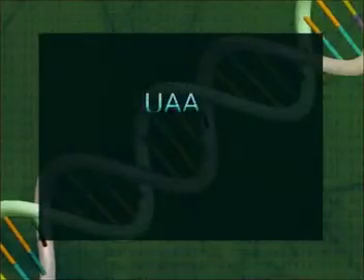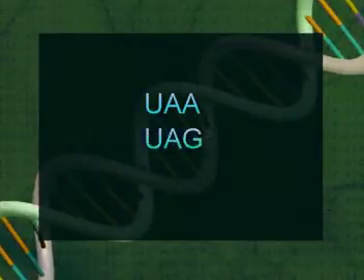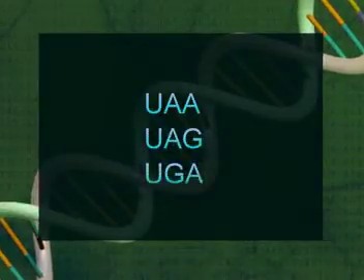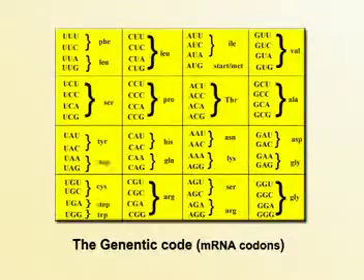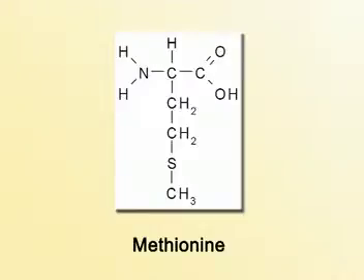The 3 codons, UAA, UAG, and UGA, whenever present in mRNA, would bring about termination of the polypeptide chain and are given the name stop or termination codon. Since there are more codons than amino acids, almost all amino acids are represented by more than 1 codon. The only exceptions are methionine and tryptophan.